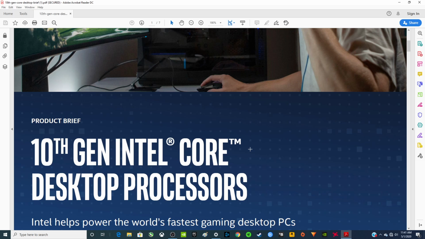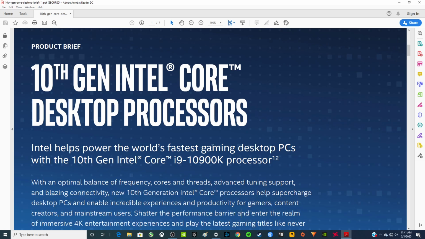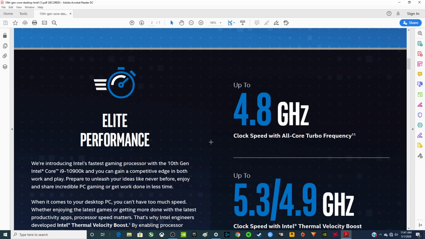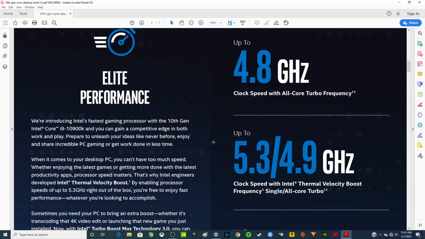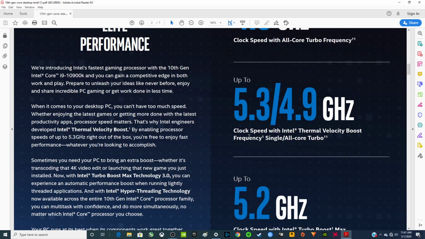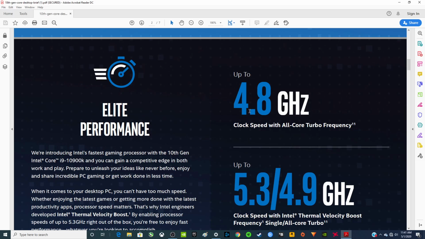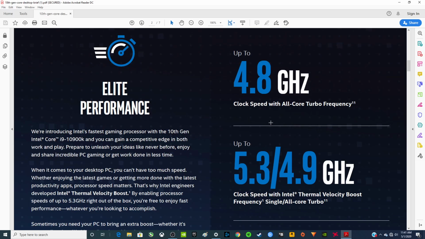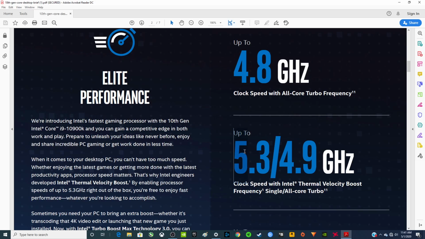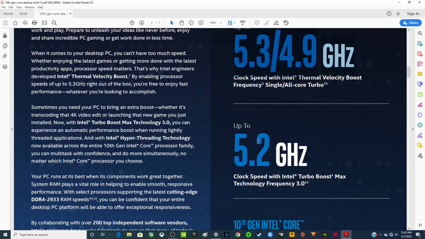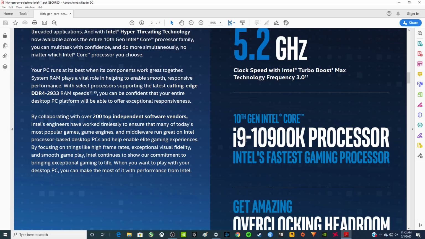So it's time to start cutting those loose, as we want to have money available to get into the 10th gen chip. So you have to go down and read the finer print on a lot of the stuff, which is annoying, and talk about the clock speeds. And obviously this guy is going to probably be your i7s and i9s. So that is exciting stuff there, right? All kinds of good information.